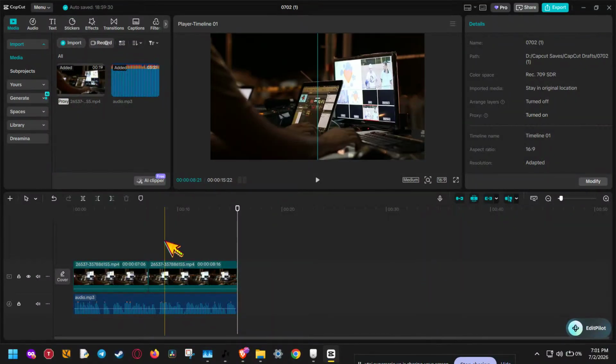In today's video, I'm going to show you how to draw in CapCut PC, step by step, using the built-in shape and pen tools. Whether you want to add straight lines, arrows, or custom-drawn paths to highlight something in your edit, this is a quick and easy way to make your videos look more professional.